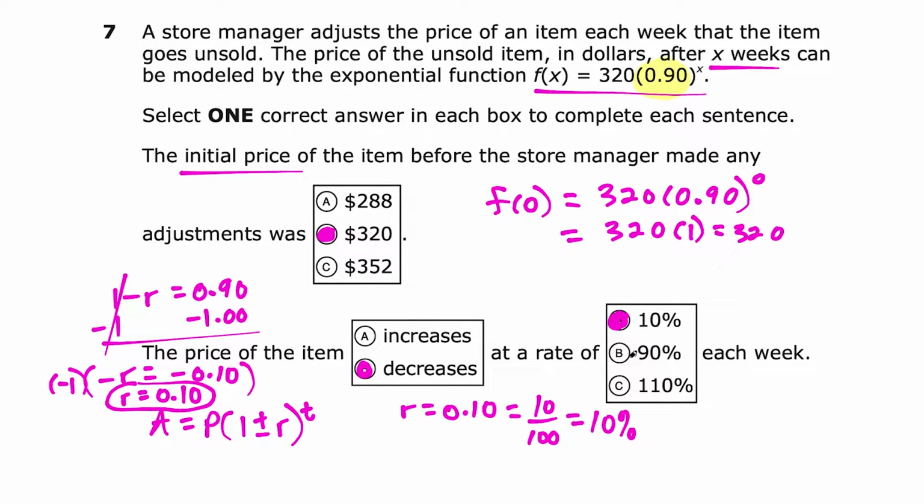The problem with choice B here is that if we had a decrease of 90%, we would have 1 minus 0.90, which is 90%, 90 out of 100, and that's equal to 0.10, but the base of the exponent here is not 0.10. And then the problem with 1.10, or I'm sorry, 110%, is that would be if we had 1.10 to the x. Okay, that would be if we had 1 plus 0.10. So that's why choice C is no good. So these are definitely our correct answers.